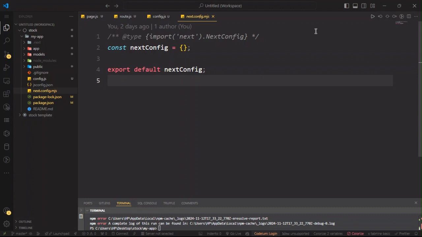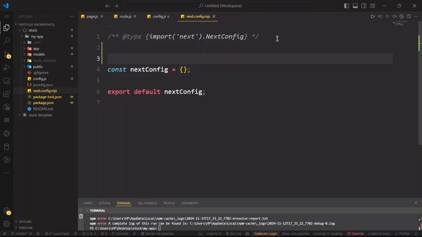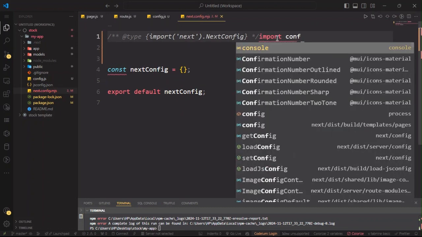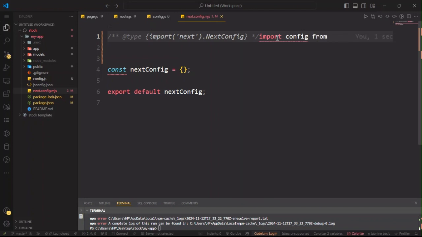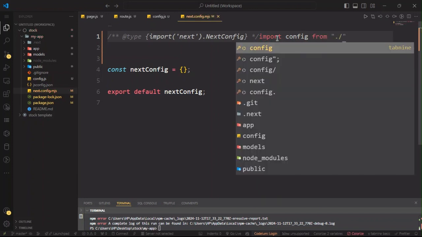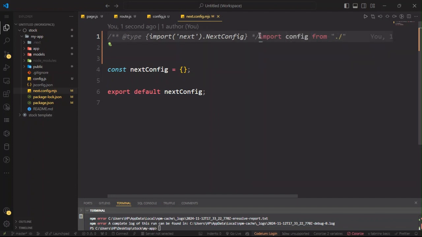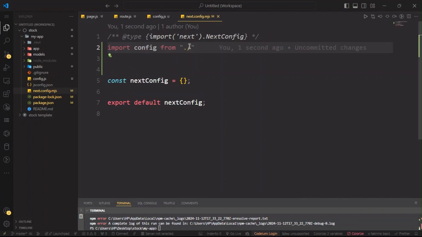Now the next thing here is to import your file, that is config. import config from ./config.js, the config.js file basically inside your next.config.mjs file.